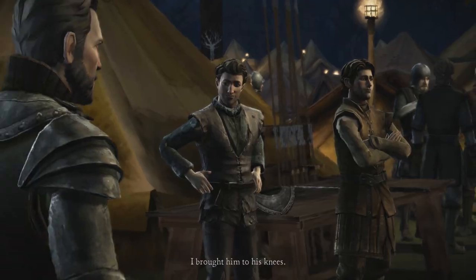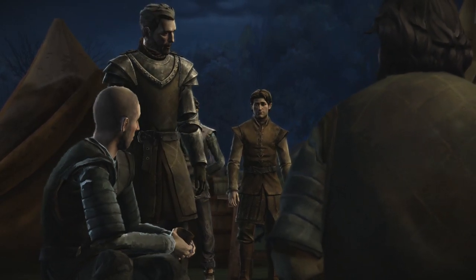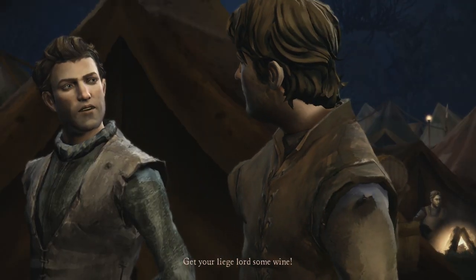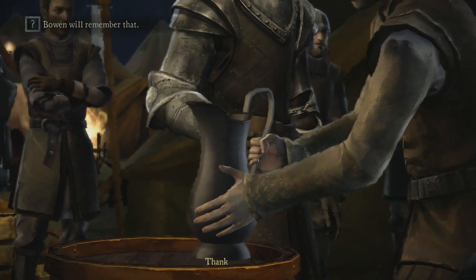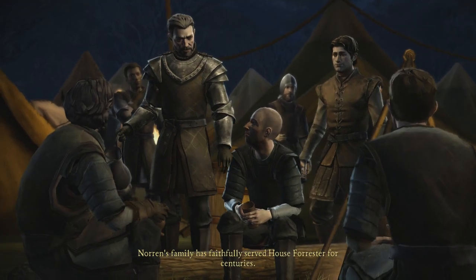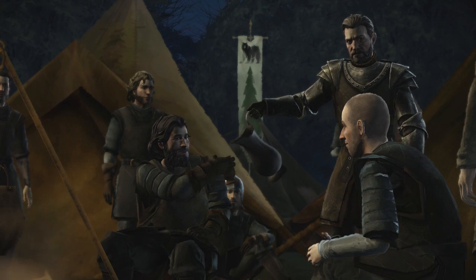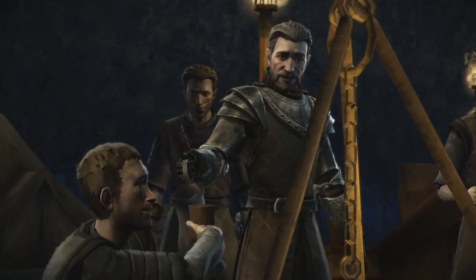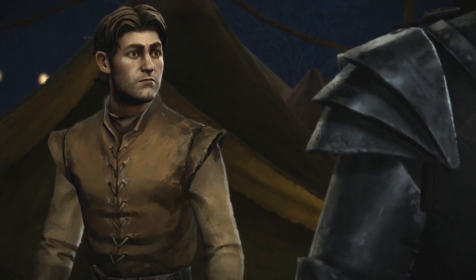See? What did I tell you? I brought him to his knees. Lord Forrester. Not before he dragged you halfway across the battlefield on your face! You're questioning Norrin's honor. I'm questioning Norrin's story, which grows more far-fetched every time he tells it. Get your liege lord some wine. Go on. Right, thanks. You're welcome. Thank you, Garrett. I'll do it. Norrin's family has faithfully served House Forrester for centuries. His honor is beyond reproach, and House Tully is forever in his debt. They've never seen a field plowed so well as the day the Kingslayer dragged poor Norrin across the battlefield. Fetch your cup. Tonight we celebrate.